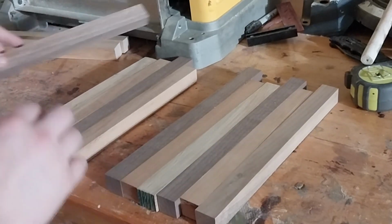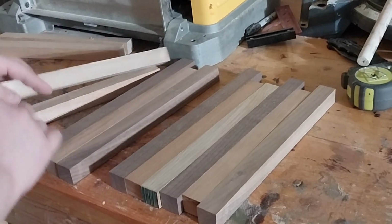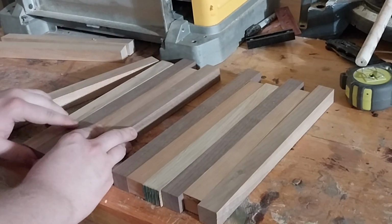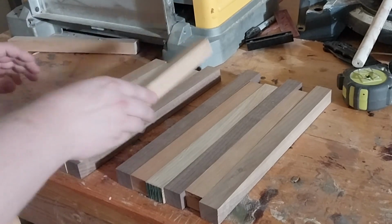When it comes to the pre-glue up, all I'm doing is organizing the pattern, and I'm going to make sure that I don't have 2 of the same species of wood next to each other. That way it gives it some variety.